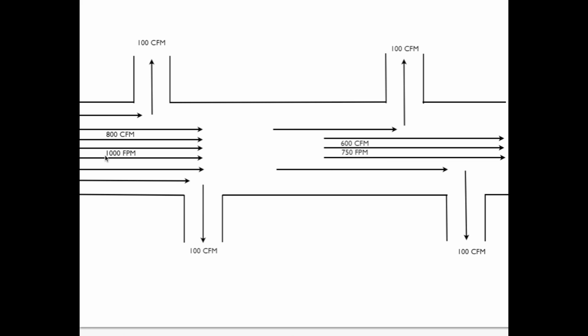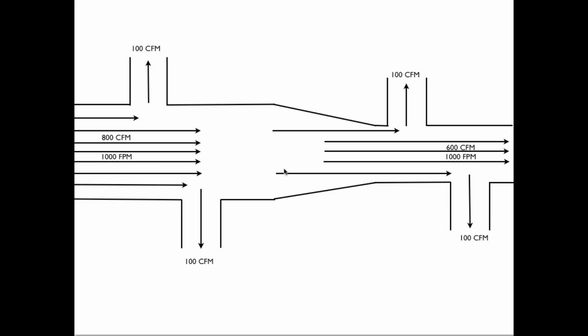Now, I like to keep my feet per minute the same throughout the ductwork. If I keep the feet per minute the same, then I get about the same out of each one of these runs. As this slows down, that's going to lower the amount of air that goes out of these runs. So this is not the best way to set this up. I want to keep the same feet per minute throughout this entire duct run. So let's see how we do this.